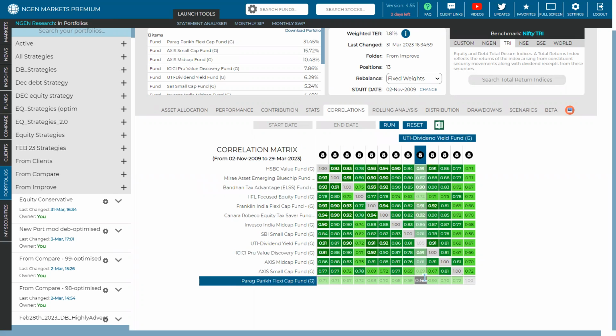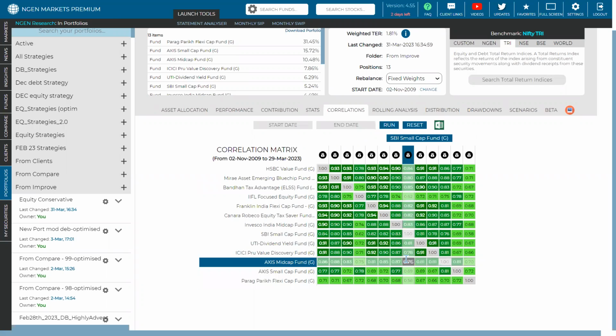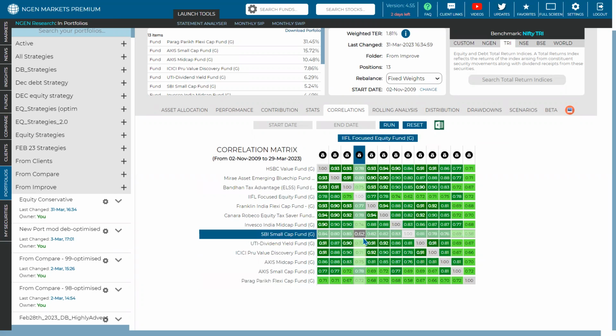Now these kinds of correlations can be skewed because Parag Parikh does have some foreign equities here, but what you can take a look at is something like SBI Small Cap versus IFL Focused Equity. You can see whether it is making sense or not. Now, correlation is also calculated daily in the engine market system, and due to that, you can choose to see the correlation between two dates.